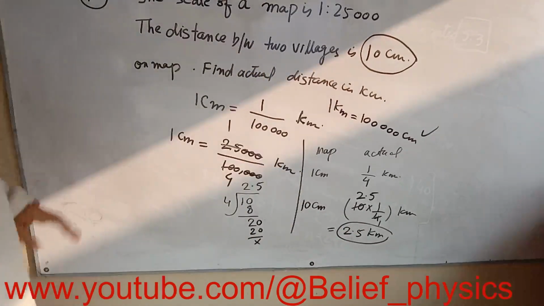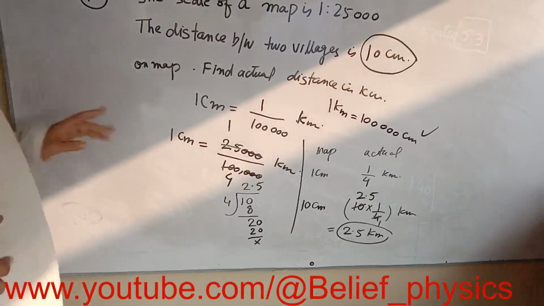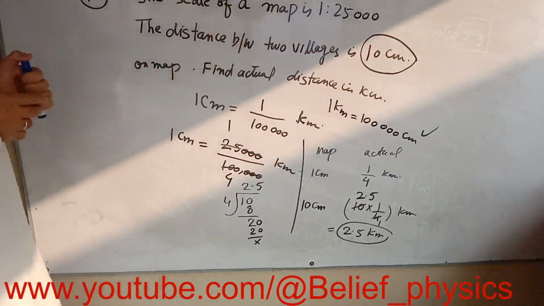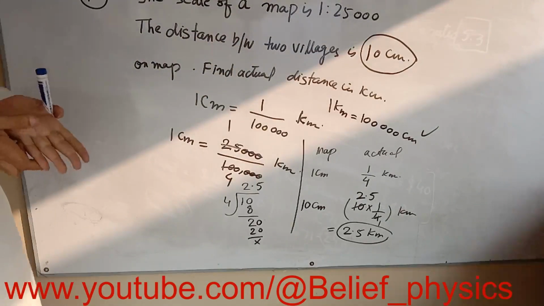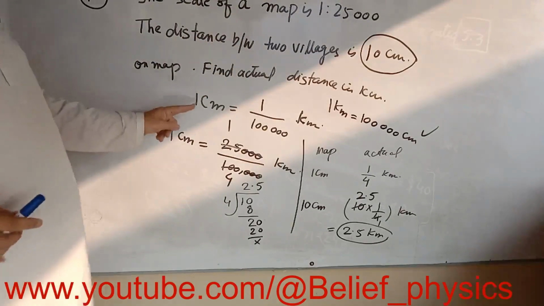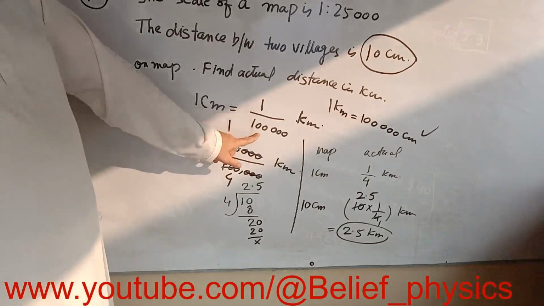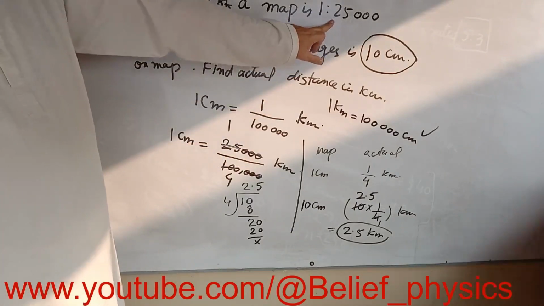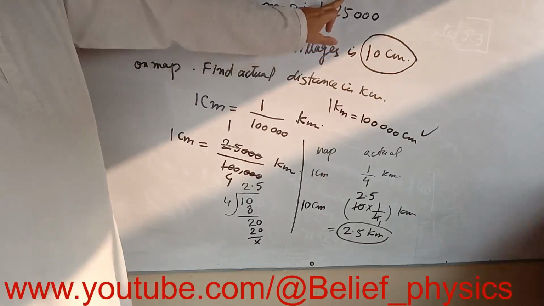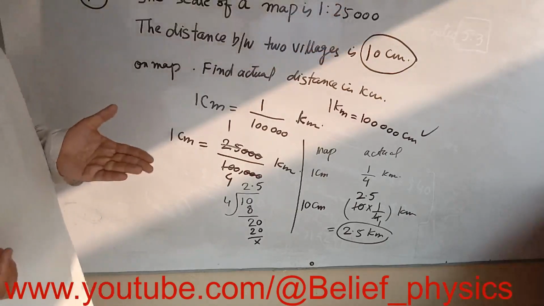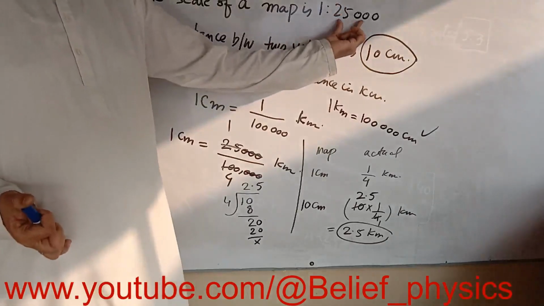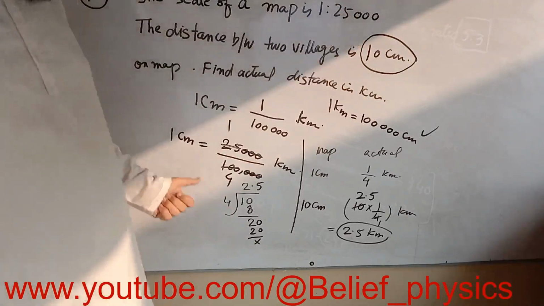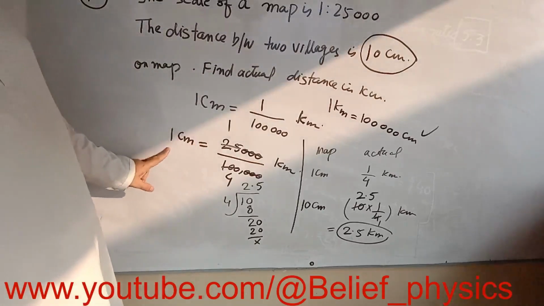मैं again repeat करता हूँ. हमारे पास जो स्केल थी वो 1:25,000 थी. पहले हम ये देख लें कि 1 सेंटीमीटर को हम किलोमीटर में कन्वर्ट करना चाहें तो कितने होता है. 1 सेंटीमीटर इक्वल 1 over 100,000 किलोमीटर. अब जब स्केल है वो ये 1 सेंटीमीटर showing 25,000 centimeters. How many kilometers? To make it किलोमीटर, 25,000 सेंटीमीटर है, किलोमीटर बनाने के लिए 100,000 पे डिवाइड करेंगे. So this is the scale.